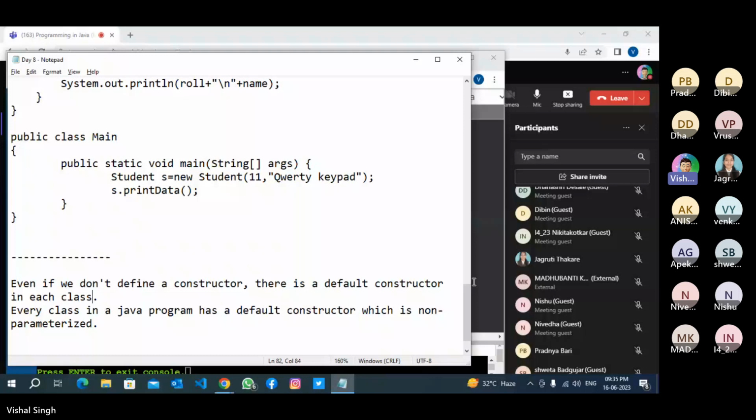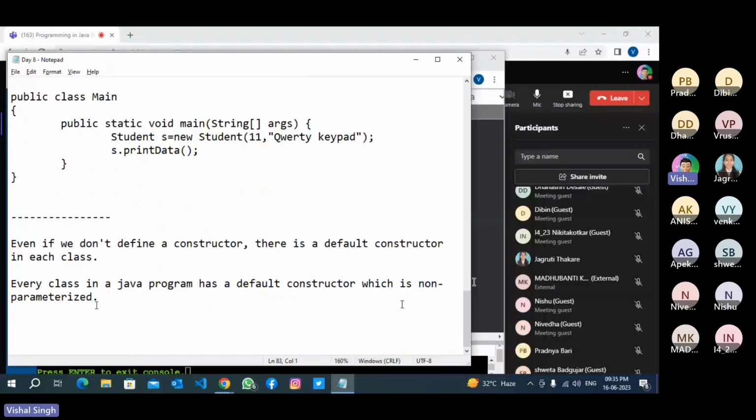In each class, it means every class in a Java program, doesn't matter how many classes you are creating in a program. If you are creating 10 classes, student, teacher, passenger, employee, n number of classes, every class must have a default constructor. It is the default rule of Java.